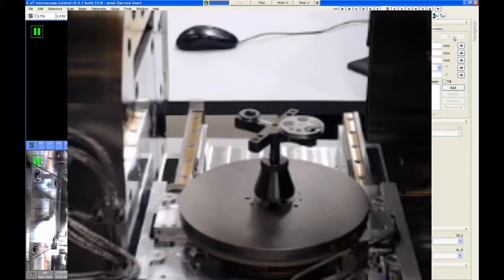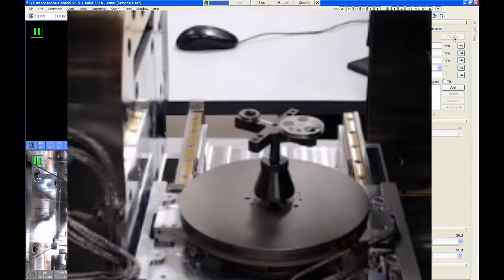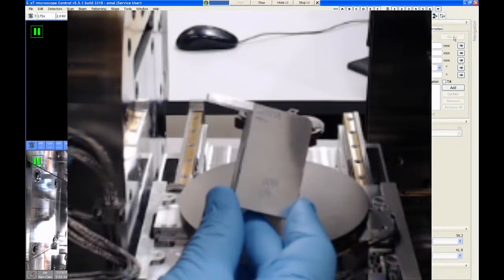But the closer you can get them, the safer it will be. So now that our two samples are on the stage adapter, the next thing we have to do is measure the height of the entire adapter and sample system. And to do that, we're going to use a height gauge that should always be sitting next to the microscope.